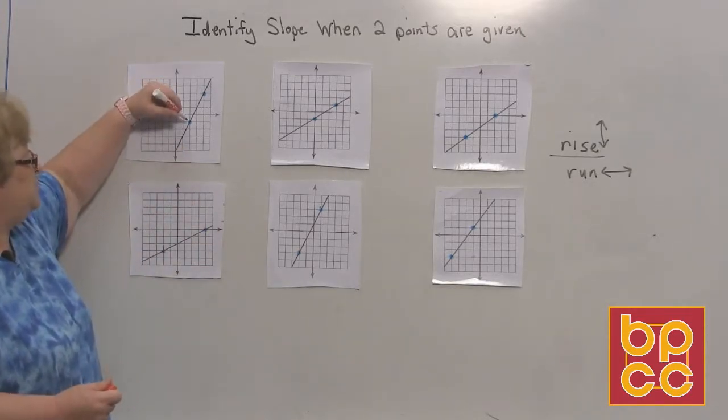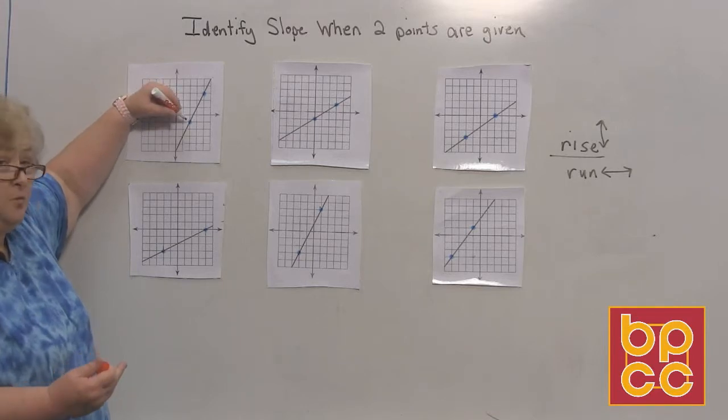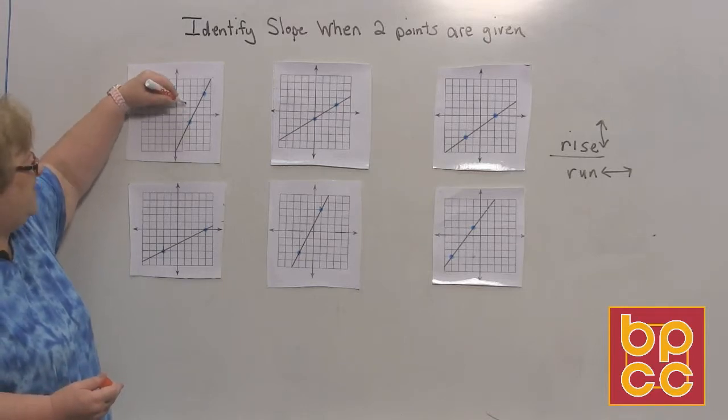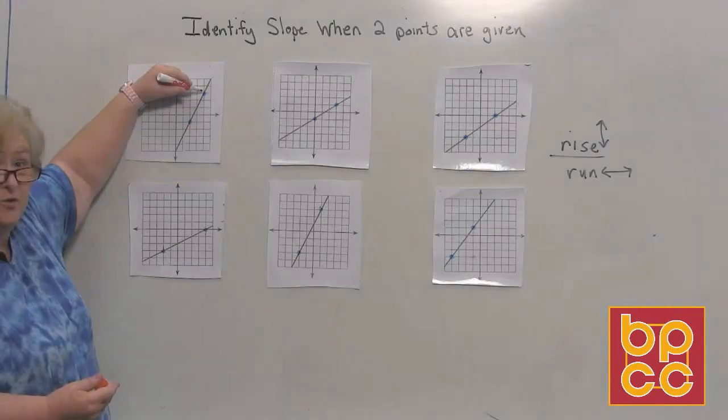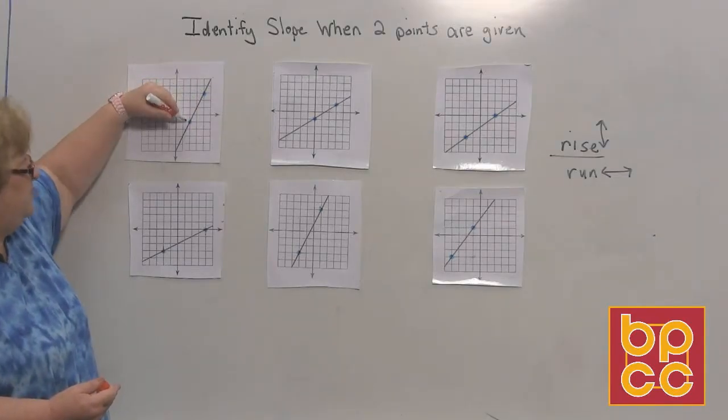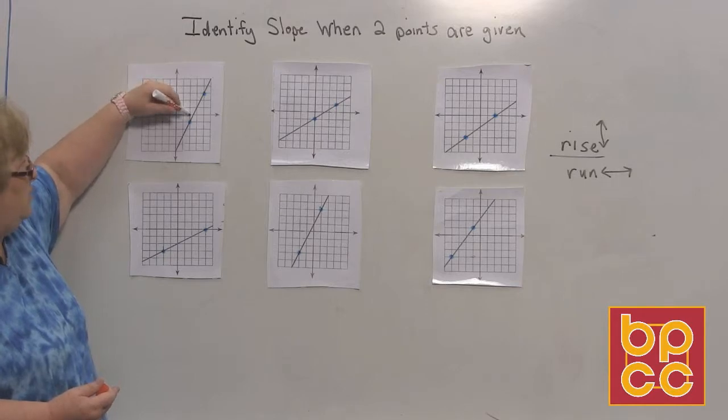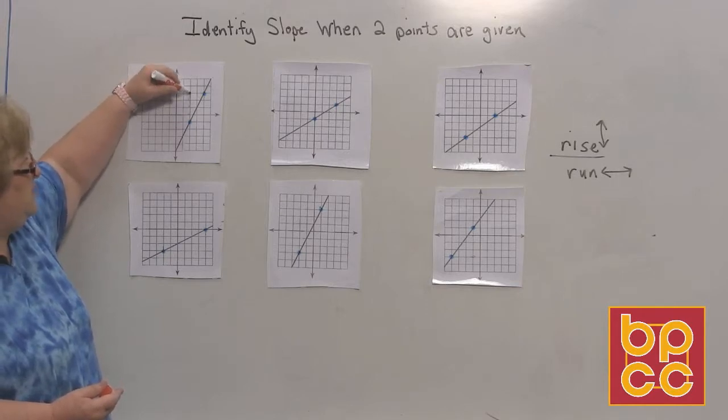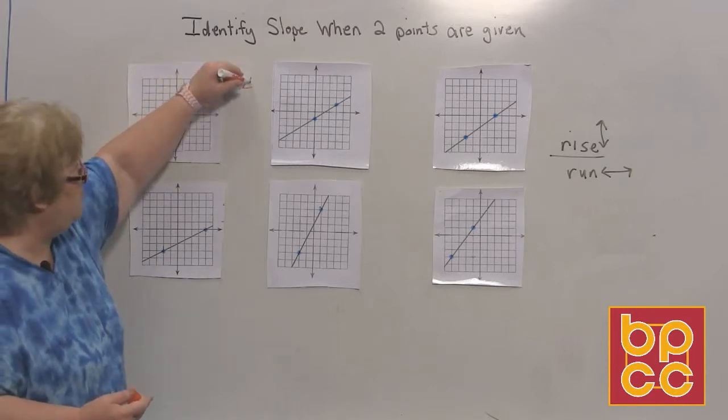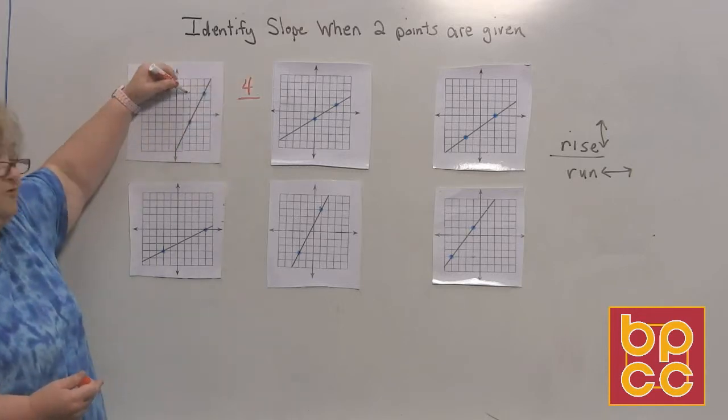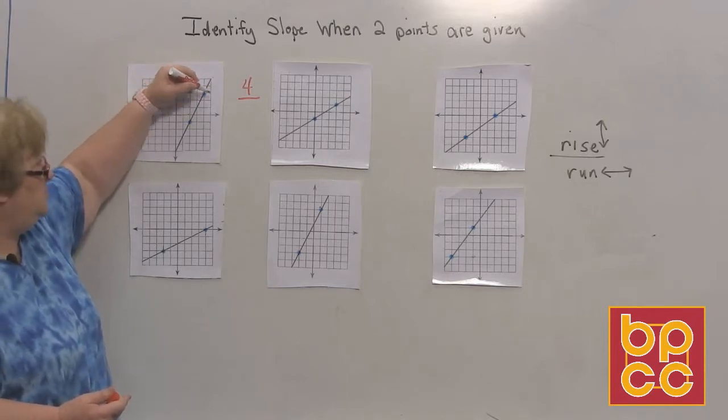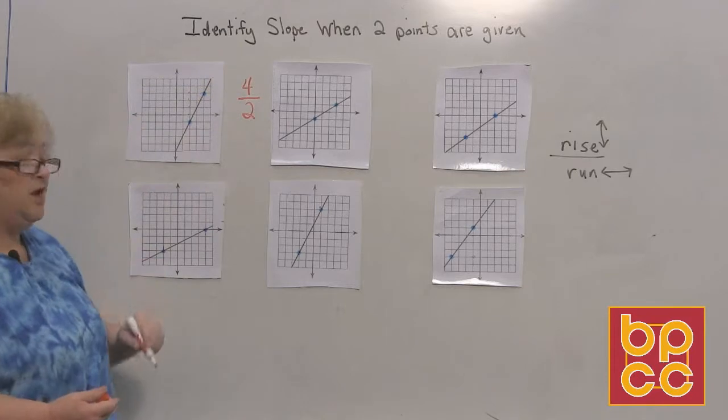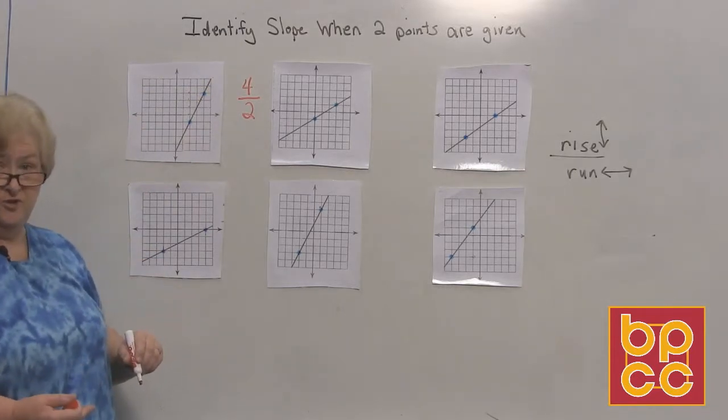All right, let's take a look at the first one. So let's just say we start right here. I'll do it both ways. I want you to travel up north until you get even so we can make a turn and head toward this dot. So from this location I'm going to go up 1, 2, 3, 4. That's going to be my rise, so so far we have 4. And then from this point I'm going to take a right turn which is positive and that would be 1, 2. So the slope of this line is 4 over 2.